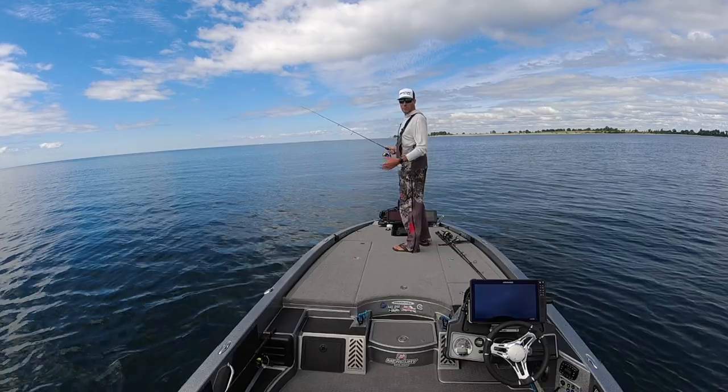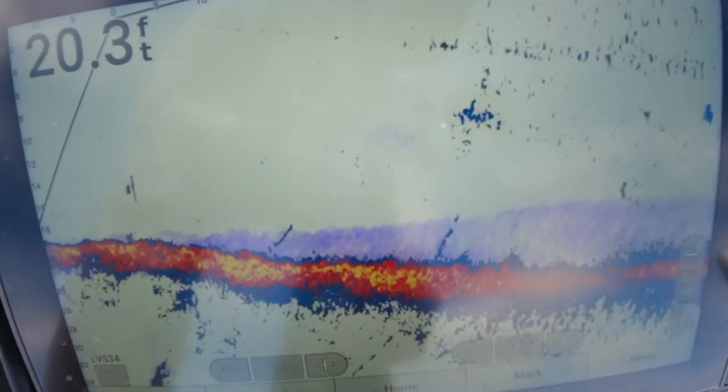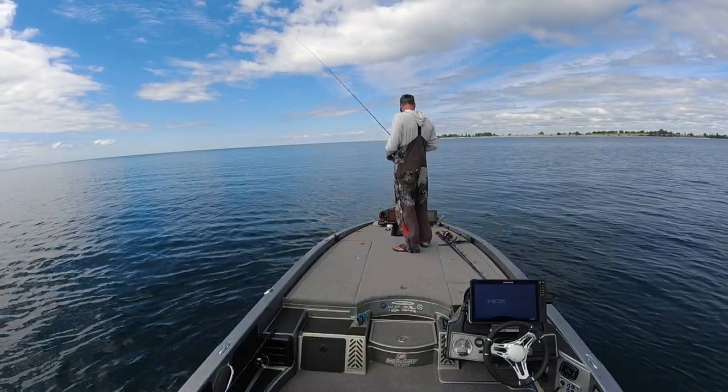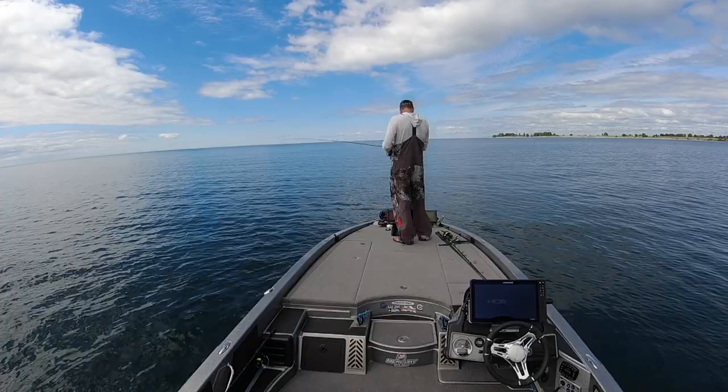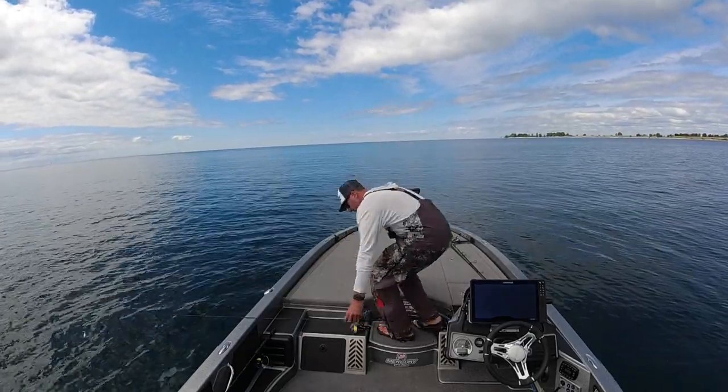Jason Bait, that one was suspended about 5 feet down. And he followed my drop shot all the way down. I gotta be ready for these suckers. I know just what to do now.